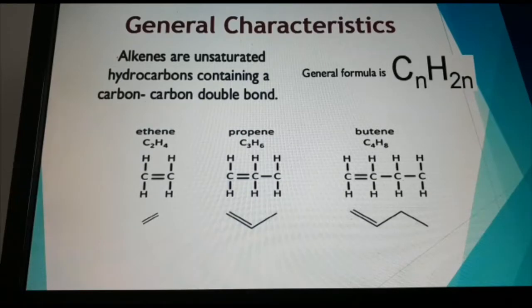I think all of you remember what is a homologous series. From class 10 onwards we are studying that one. A series of organic compounds with the same functional group, with the successive members differing by CH2. Here I gave some examples of alkenes: ethene, propene, butene. The simplest alkene is ethene. The molecular formula, displayed formula and structural formula are given here.